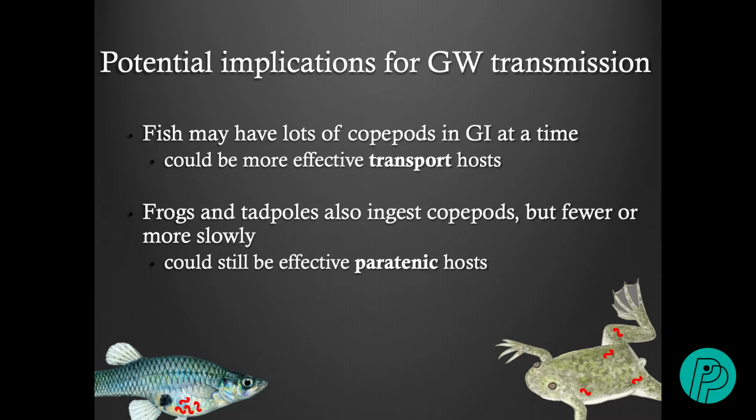But specifically for the frogs and the tadpoles, they also ingested copepods, but they were ingesting far fewer and more slowly. But we knew, based on our experimental trials, that a large number of these frogs would become infected. One big difference between those 2 studies, though, was that in the copepod ingestion trial, we only gave them 24 hours to ingest them, whereas with the susceptibility trial, they had at least 72 hours during which time they could ingest copepods.